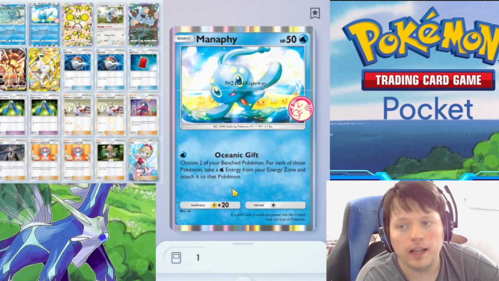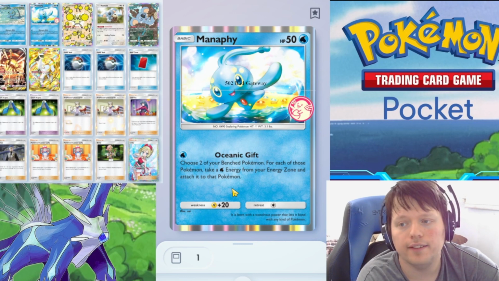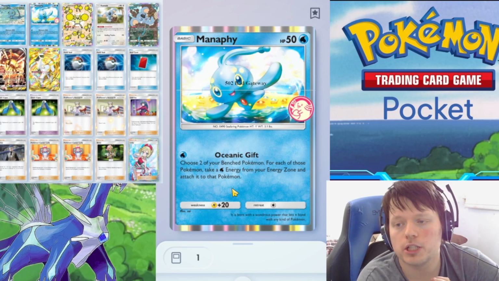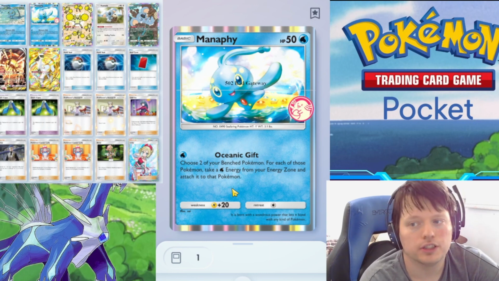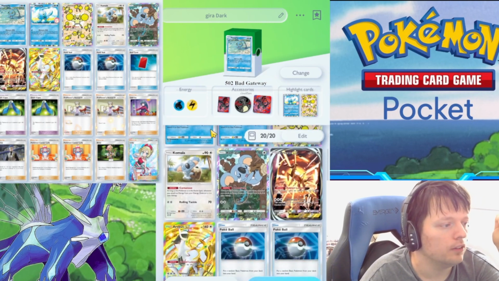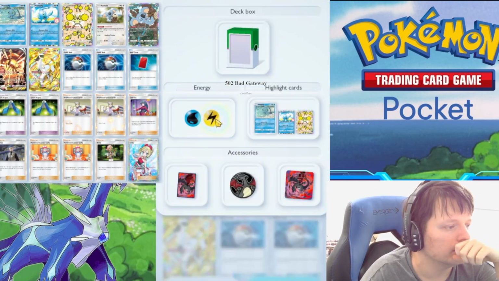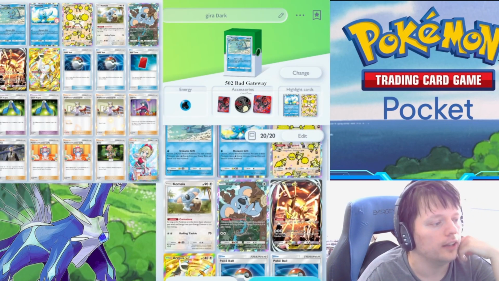So another card that pairs well with Giant Cape is Manaphy. So Manaphy with Oceanic Gift can choose 2 of our bench Pokemon. For each of those Pokemon, take an energy from our energy zone and attach it to those Pokemon. So we can take our water energy and we can throw it onto our... Hold on, I'm going to do this. We can throw it onto our Arceus as well.